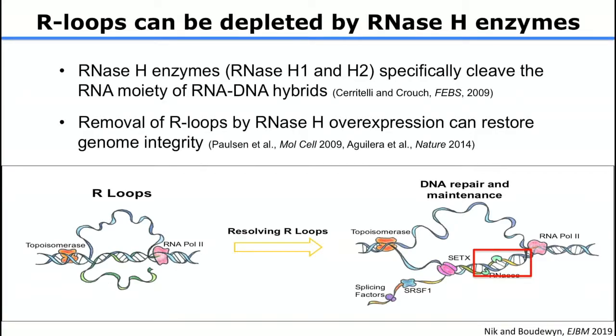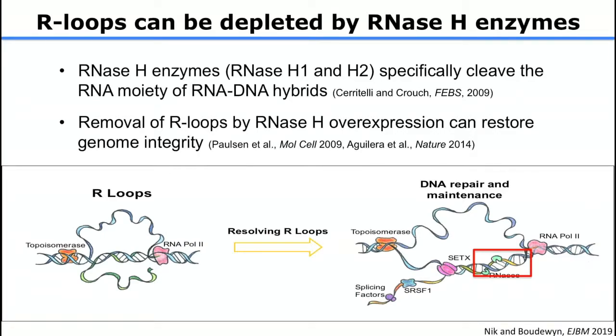It's based on this concept. I mentioned earlier that RNase H enzymes specifically destroy RNA and the RNA-DNA hybrids. Several years ago, the Crouch group figured out that you can overexpress RNase H enzymes to destroy RNA-DNA hybrids in R-loops. This would allow you to distinguish if the phenotype that you're observing, for example elevated DNA damage or DNA breakage, is caused by R-loops. So it's one way to get at the underlying mechanism of your phenotypes. You can overexpress RNase H enzymes, and in these cases, it did restore genomic integrity when you deplete the cell of R-loops.